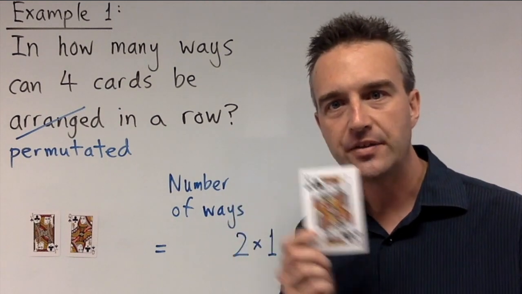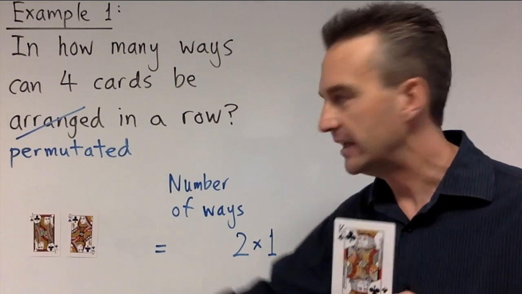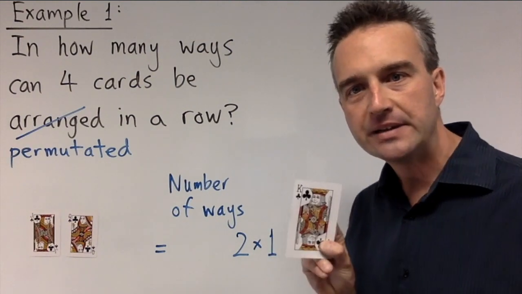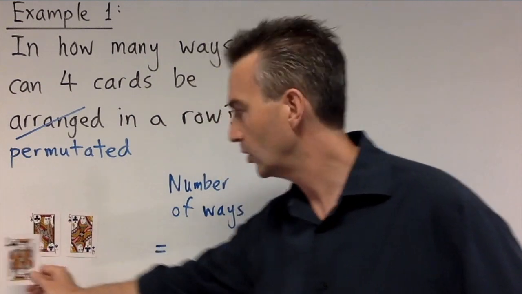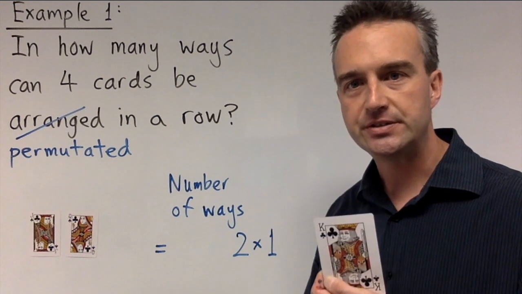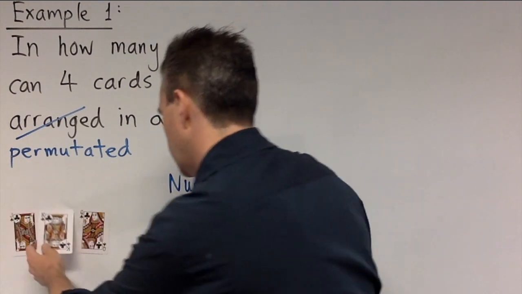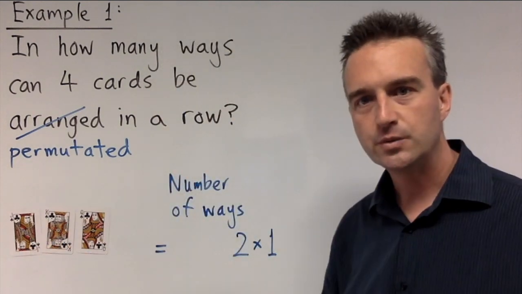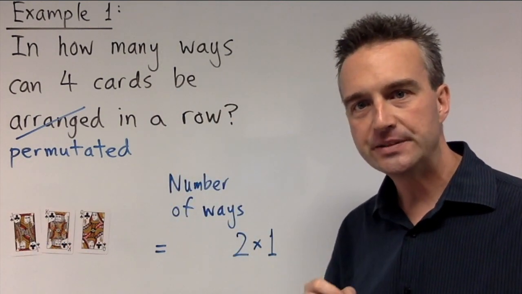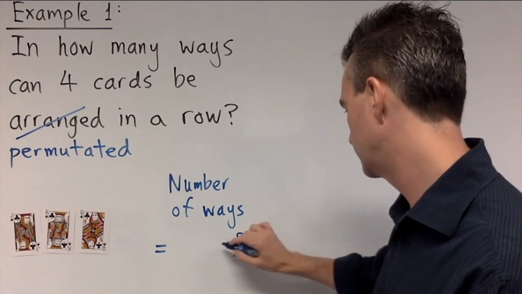Now along comes the King. How many choices does the King have in where to stand in a row, considering that the Queen and the Jack are already there? The King may stand here, or in the middle, or here. The King has 3 choices. Let's say the King chooses the middle. So we are considering the King as well, and the King's permutations are 3, then we multiply by 3 as well.